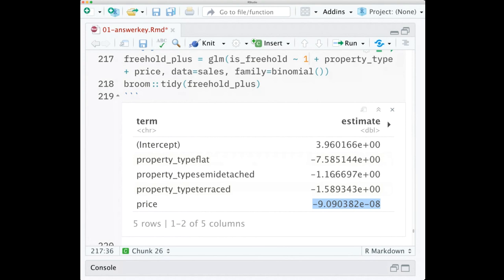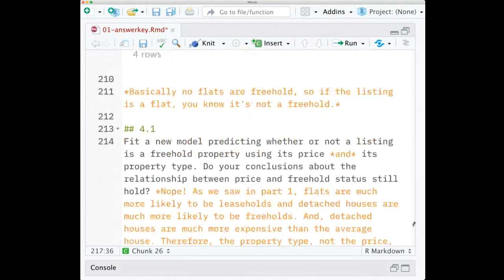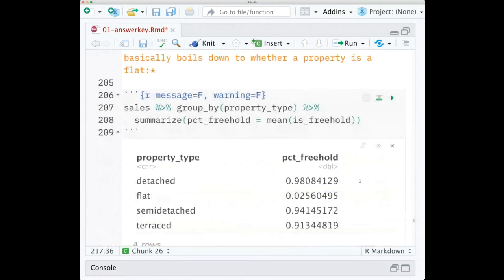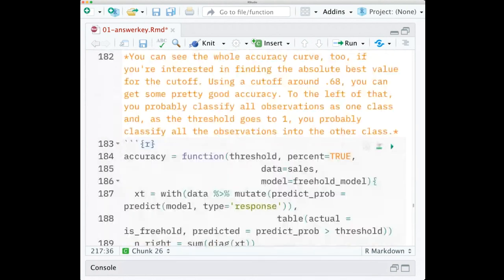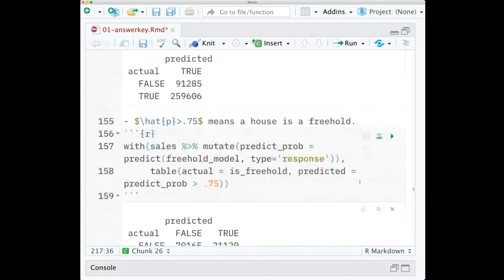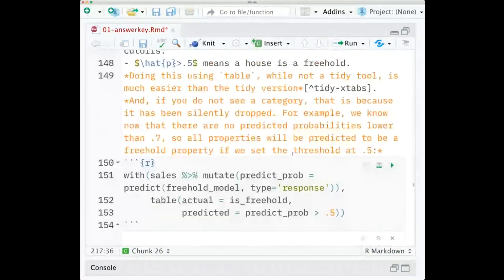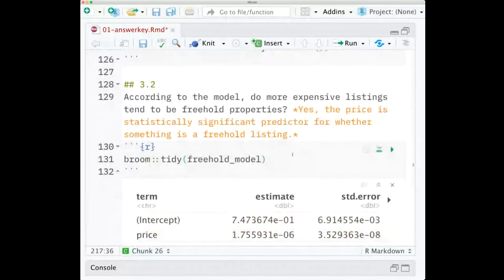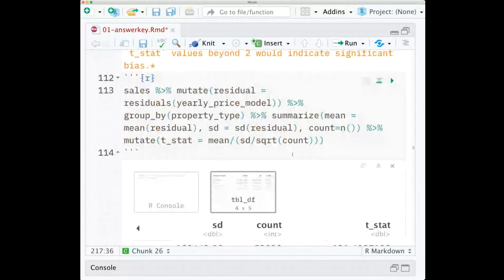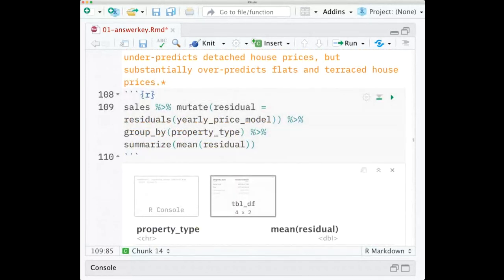I hope it wasn't too hard. At the end of the day, it's only, I think, 20 lines of code. So, like I told you, this isn't a coding class. From here on out, I'm much more interested in you getting the right answer than in how you get there. Aside from my dalliances with the functions, the answer key should be very straightforward and contain things only that you've seen before. Most of the time, the most confusing thing might be doing your group bys.